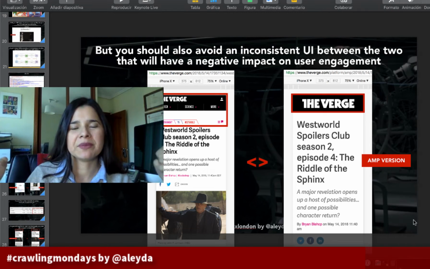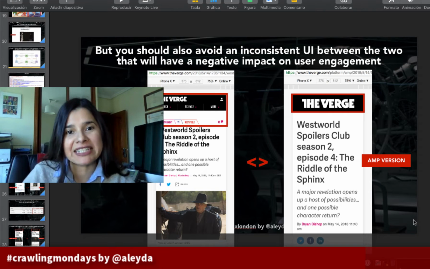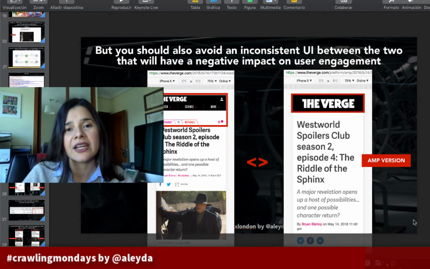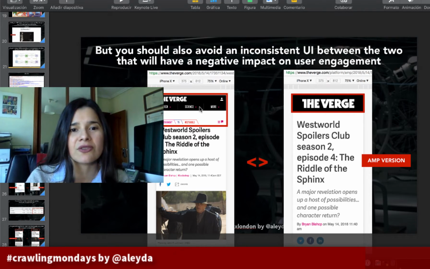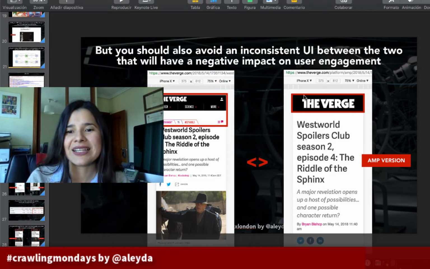Something critical when implementing AMP is to validate and really verify if it is possible for us to implement the same type of interface and provide all of the features and functionalities that we're providing with our original mobile pages in our AMP versions. Most of the issues that I have seen related to this is websites that are providing a navigation in their original mobile pages, like in the case of Verge here, and then when we go to the AMP version of that same particular URL, we can see that there's no navigation, there's only a logo at the top.